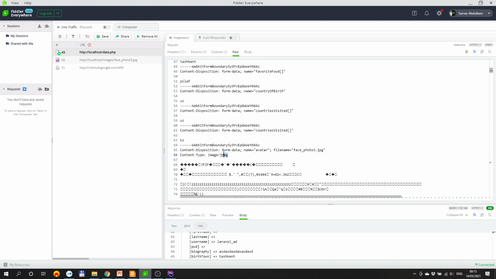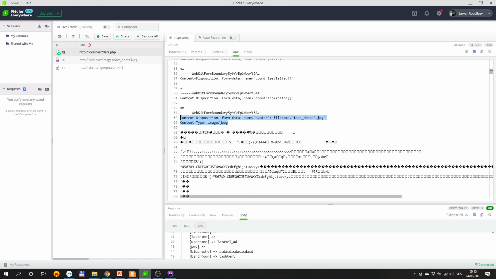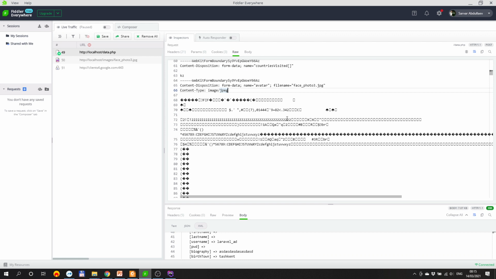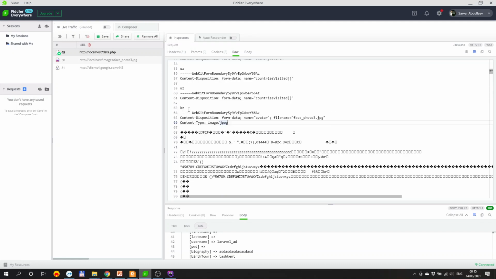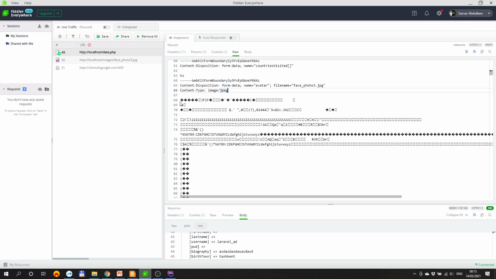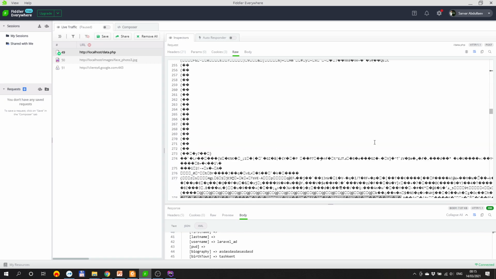And most importantly, it contains a different type of data. Its parameter name is avatar, but now it has additional parameters: file name and content type. I can add many more meta parameters for that particular parameter. And along with that, I have the actual content of the file. Again, it looks like garbage, because it's trying to convert the bytes into characters. Obviously, that doesn't work like that, right? But the point is, these are the actual content.